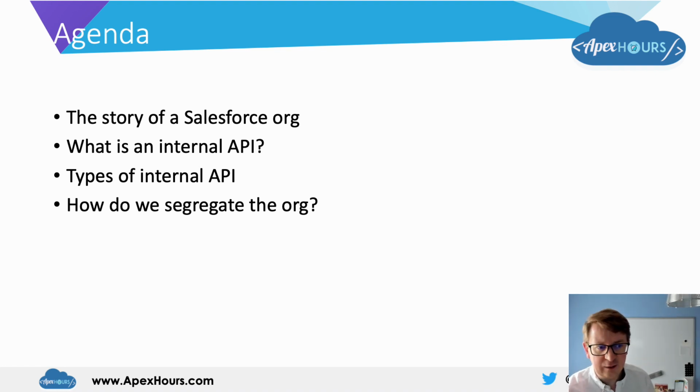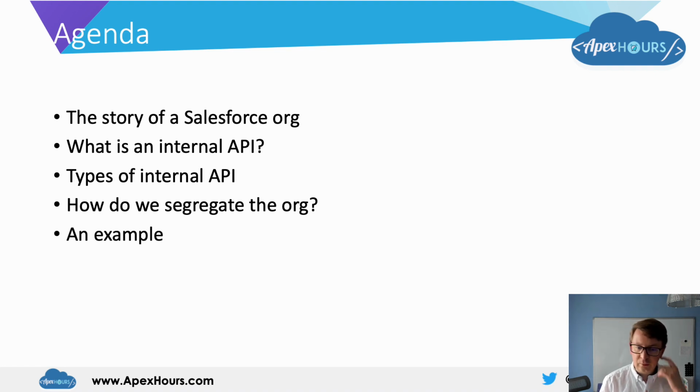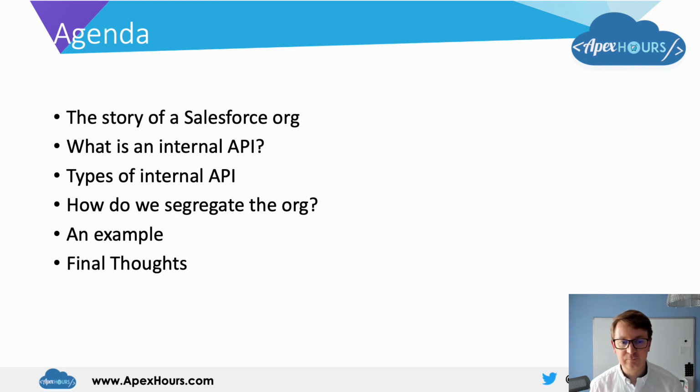We're then going to discuss how we can segregate an org to build it out into different areas and different domains so that makes sense to help us define and build our APIs. Talk through an example of how I've done this with an organization before and how we kind of restructured their environment. We're going to talk a little bit about scale and performance as well there before wrapping up with some final thoughts about how you might go about doing this in your own environment. So hopefully that sounds interesting, and we'll cover all these bits and pieces off now.